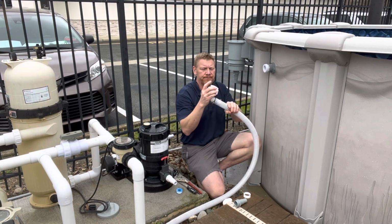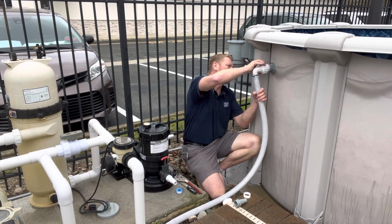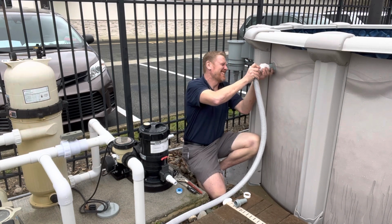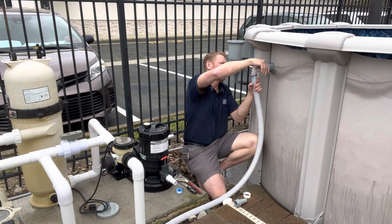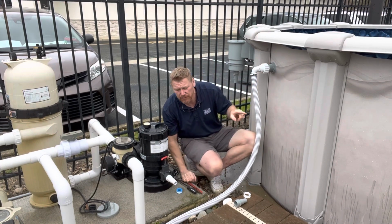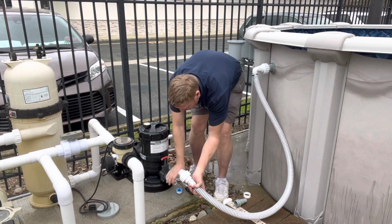So once you've done that, and there's Teflon on the outside of this piece, you just make sure you don't cross thread it. Tighten it until the two pieces feel pretty snug. And of course, the other thing I forgot to mention, you have to put Teflon on this part as well. Any thread that you find, you're going to have to put Teflon on it just so that it won't leak.